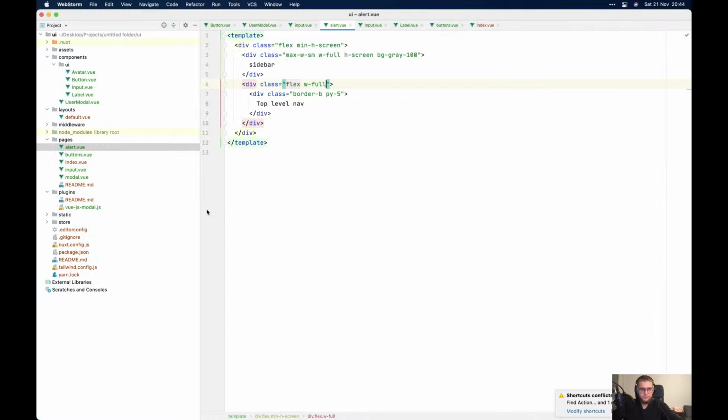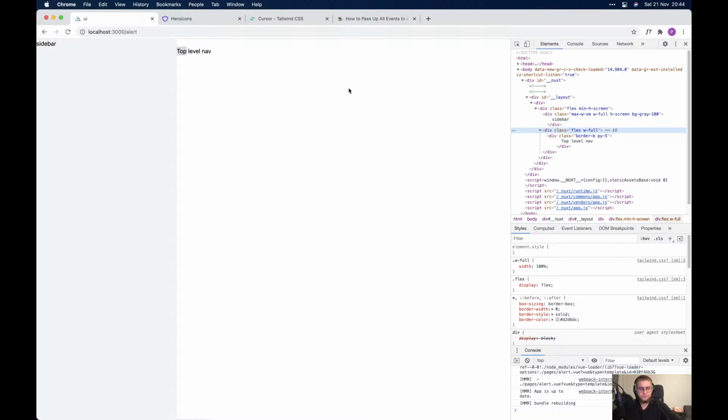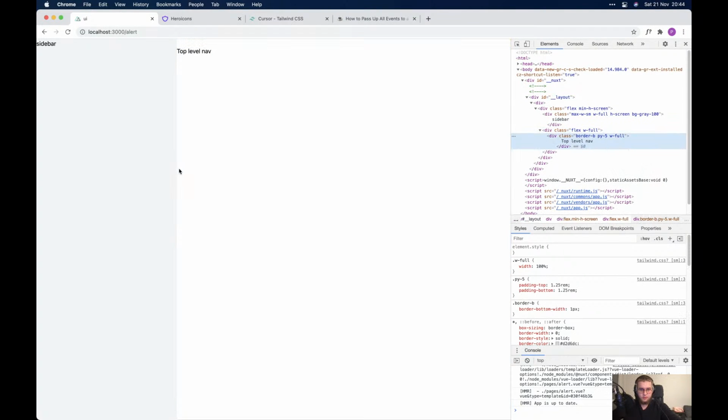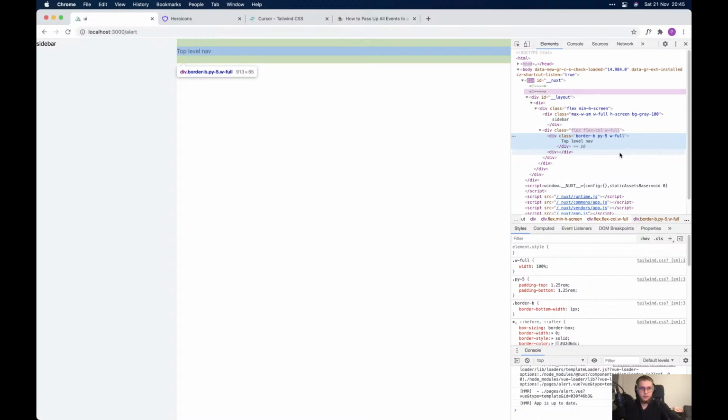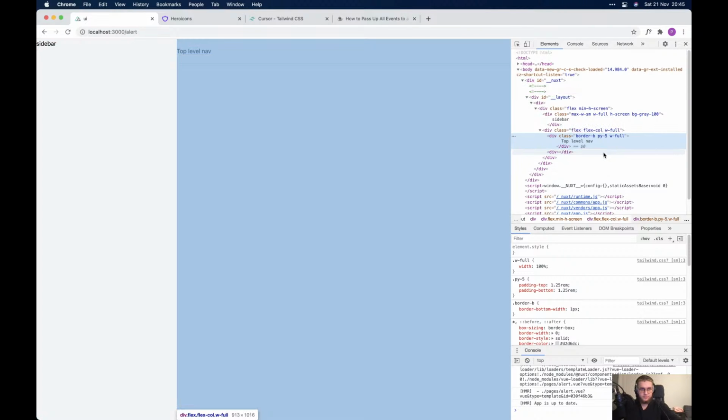So let's give it also a full width. Here we would have a flex col.